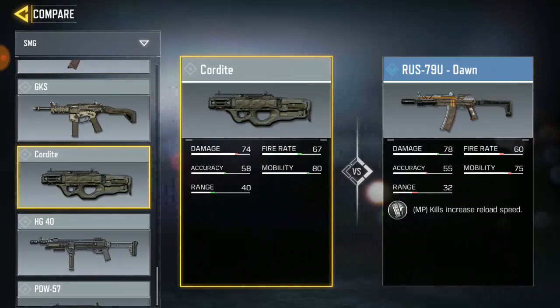Okay, so Cordite has over 74 damage and RUS has 78 damage, which is 4% different than Cordite. So RUS has more damage than Cordite, but Cordite has more fire rate than RUS, with a 7% difference. As for acceleration, Cordite accelerates more than RUS, and Cordite has more mobility than RUS. So it's only on damage that RUS is better than Cordite. But on everything else, guys, Cordite is the best: the mobility, acceleration, and fire rate. I don't really know what else to say, because Cordite is better than RUS, but the damage is the only thing that's different.